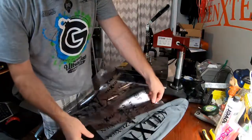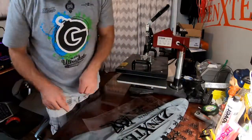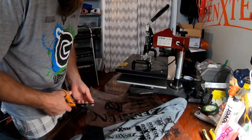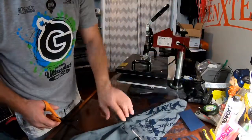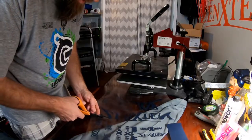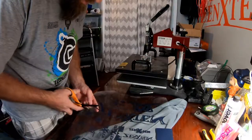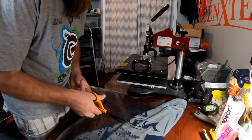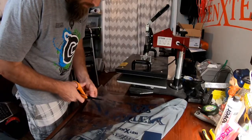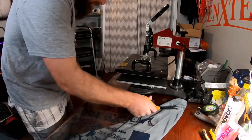I kind of like this round one, but I think I'm going to go for this pinched look. Well, let's cut that guy out. Now this material is kind of sticky. It's tacky on the backside. It's how the material stays together. But you try not to pick up a lot of dirt while you're screwing around. You don't want to press a bunch of dirt into your shirts.